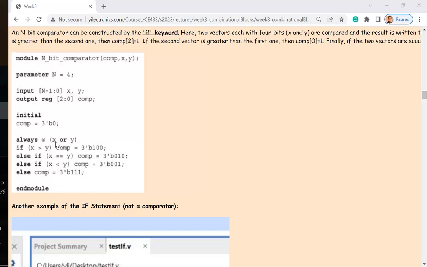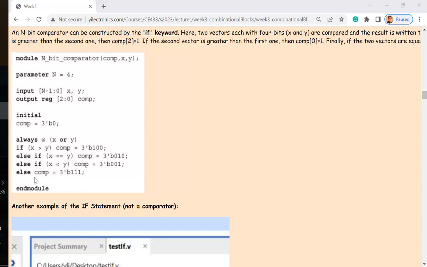X or Y means either X or Y getting changed. If there's any change to X or Y, then it's going to trigger this module. It's going to update everything in the logic.